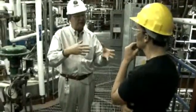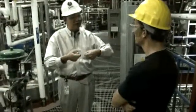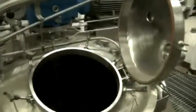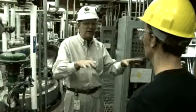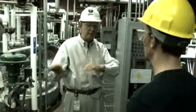We take those, grind them up, process them with heat, pressure, steam, and make a goo. That goo then is fermented. The sugars are starting to release from that goo, and it's fermented into an ethanol, and that ethanol can then be burned in an automobile engine. We're learning to do that so that we will have an alternative fuel to petroleum-based fuels, gasoline and diesel fuel.